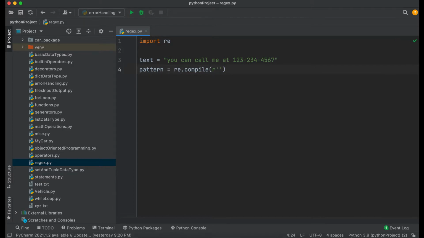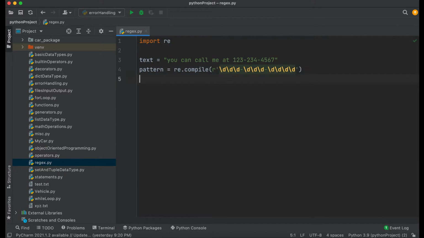So you compile, and you say, okay, here's my pattern. Here, to search for any digit, we use the character identifier that is \d. I will go over in the tutorial later what the different character identifiers are and how you can use them. But for any digit, any number, you can use \d. So here you can say I'm going to see the pattern where there are 3 digits in a row, one after another, then a dash sign, then 3 more digits, then a dash sign, and then 4 digits. That's your pattern for the phone number.